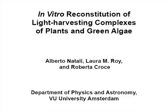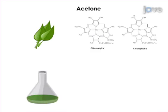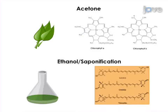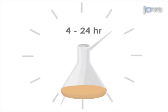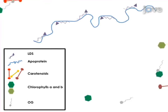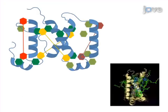The overall goal of the following experiment is to reconstitute in vitro light harvesting pigment protein complexes of plants or algae. This is achieved by extracting the pigments from spinach leaves or algae cultures and overexpressing the apoprotein in E. coli. As a second step, the apoprotein is mixed with the pigments to obtain a reconstituted complex.